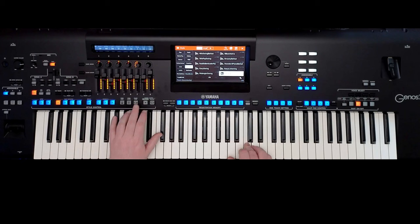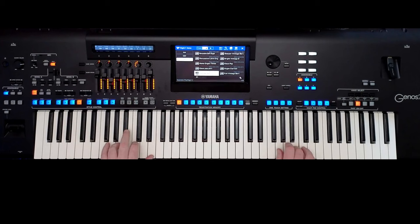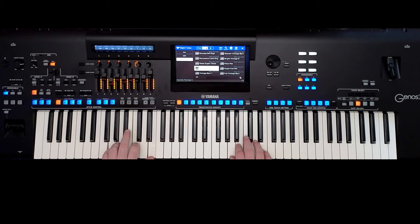Okay, we like that, so let's put in the registration one. Then I want something a bit bigger and a bit more grunt. So that covers the 8-beat easy styles.